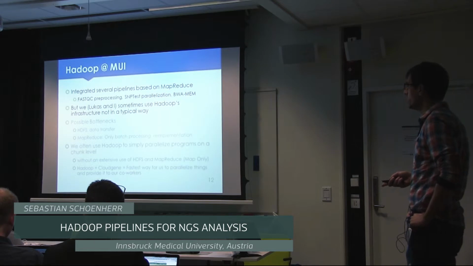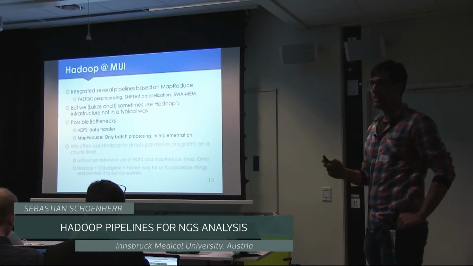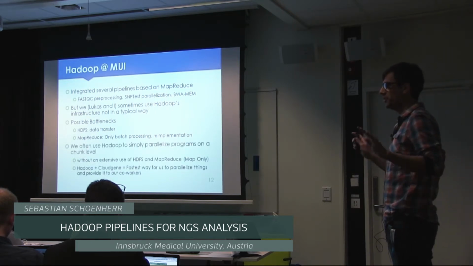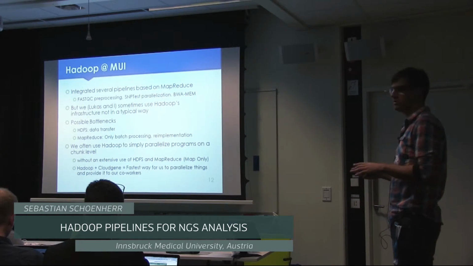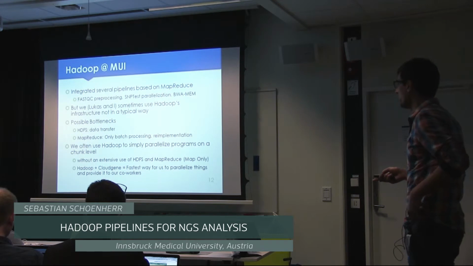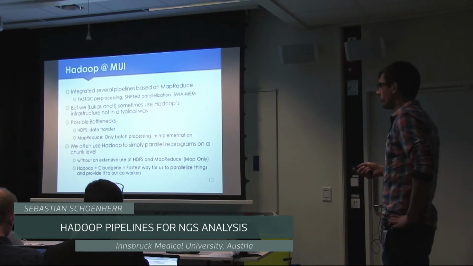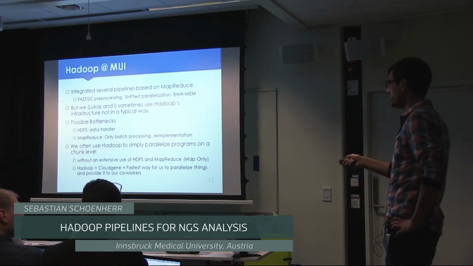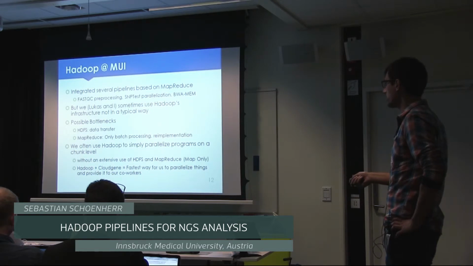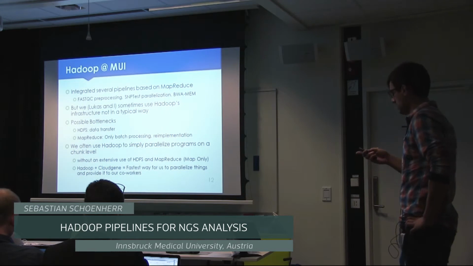But sometimes we use Hadoop not in the typical way. Sometimes HDFS and MapReduce is a bottleneck for us. So often we just use the Hadoop framework without extensive use of MapReduce or the HDFS file system. I will show you in the next two slides what I mean by that. For us, it's often the easiest way to use Hadoop in combination with CloudGene and provide programs to our co-workers in our institute.